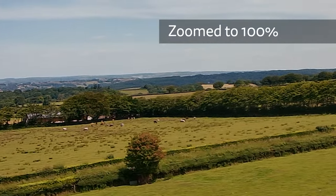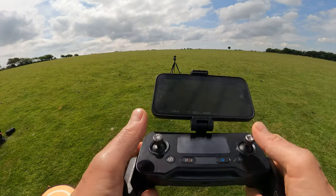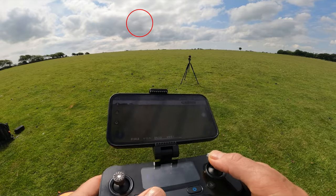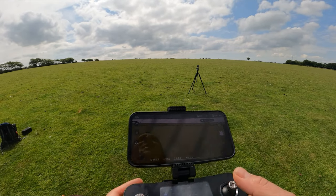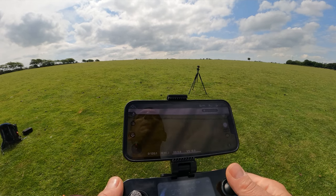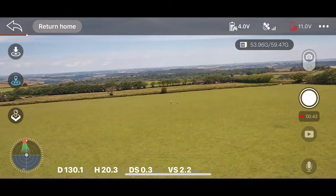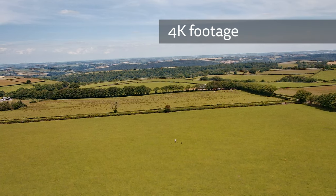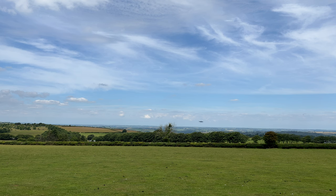Most users would be pretty happy with overall image quality. Ruko claims almost 3km range — on a clear day I could just spot the drone at 130m. Under UK flight restrictions where the drone must be visible at all times, I never lost communication or had issues with the live video feed. I got 25 minutes of flight time before the audible battery warning triggered return to home — around 26 minutes total, a little under the quoted 28. The brushless motors contribute to respectable battery life, and although it's noisy nearby, I've heard far louder drones.